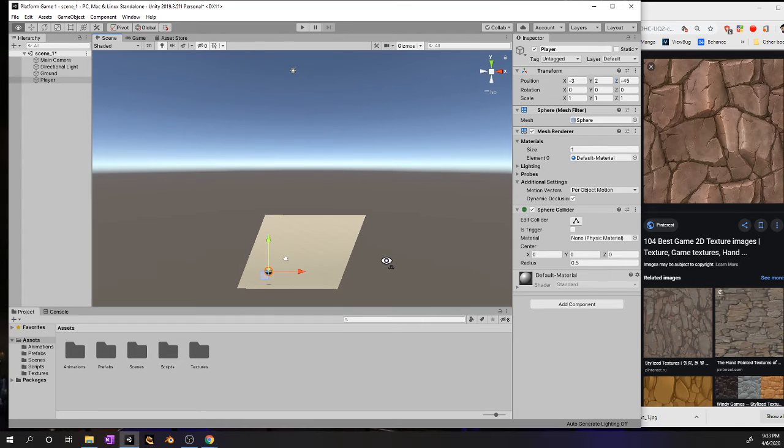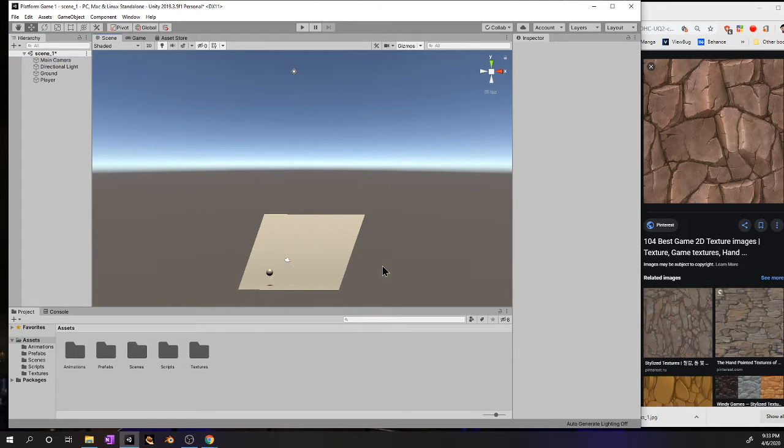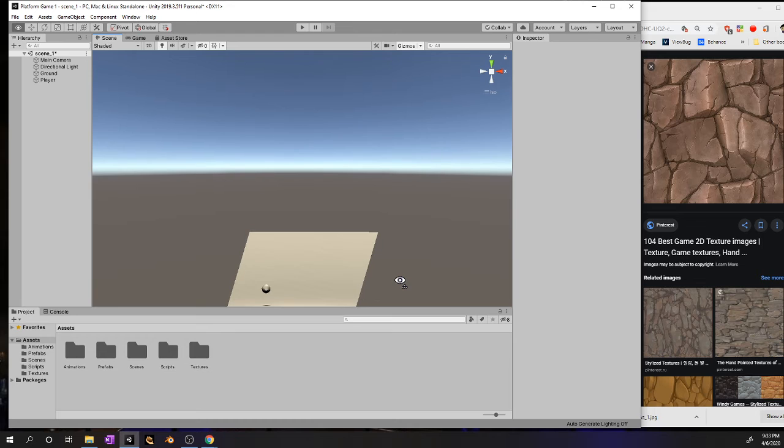Alright. This looks very, very short, but in reality, if you look at the camera, it's pretty far away, a long way to go. Alright, so, okay, let's not lose sight of it too much.